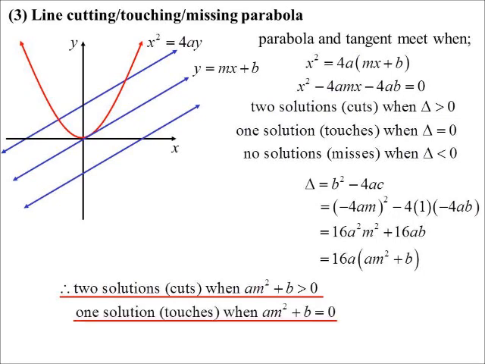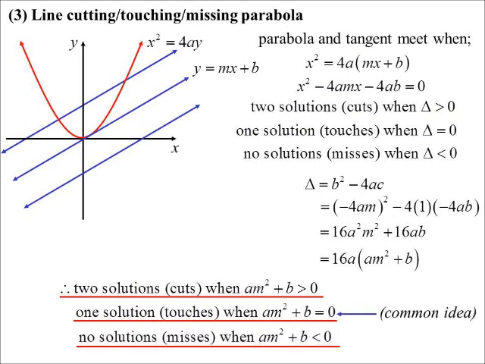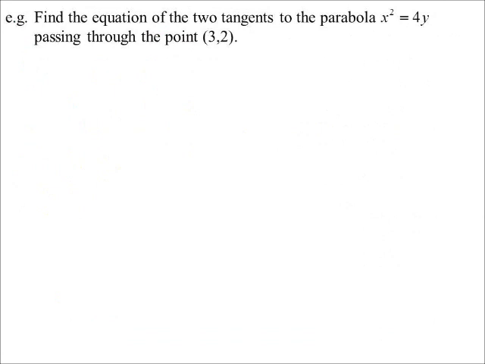The idea we see a lot more often, of course, is the tangent one, so it'll equal 0, am squared plus b will equal 0, and that's how we can find the slope. As I say, very common idea, we use that one. And of course miss it altogether when am squared plus b, whatever that is, is less than 0. So it's tying in our quadratic theory with our parabola theory. So let's do an example of that. In fact, it is the exact same example I did yesterday, but I did it with parametrics yesterday. So now we're going to use this Cartesian idea.